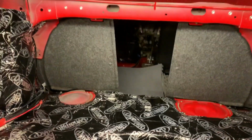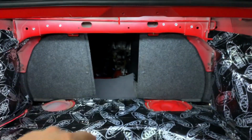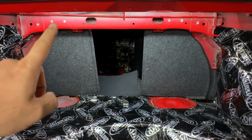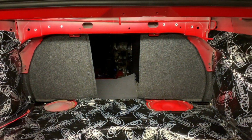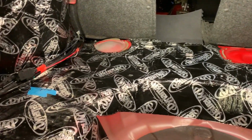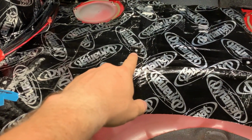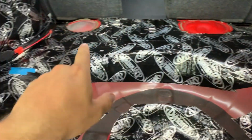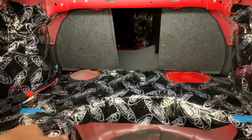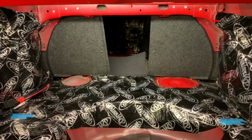As you see, I've already fitted the inserts on the top. There are 6 inserts, 2 there, 2 there, which didn't seem to be strong enough because it's a single layer sheet metal, whereas over there on each side it's double layer. So I added 1 at each side, so now we have 6 points on the top to secure the baffle, and then I have 1 there. Where's the next one? It's so dark. 1 there. So there are 4 points, fitted rev nuts into the chassis at the bottom, which gives us 10 mounting points with metric inserts. So that's going to hold the baffle in place properly.